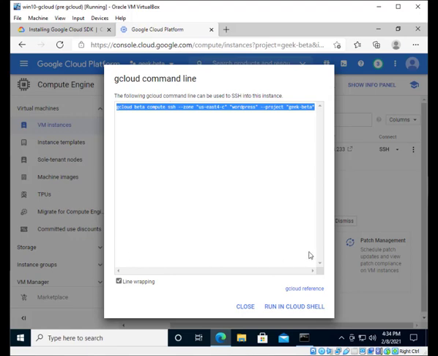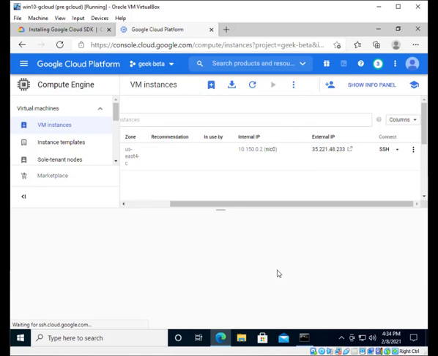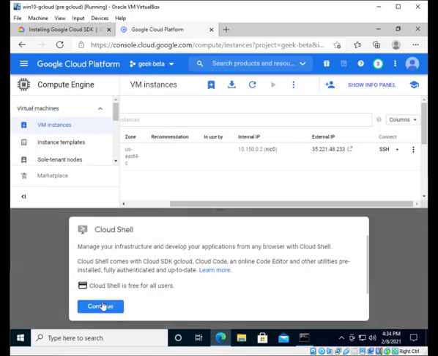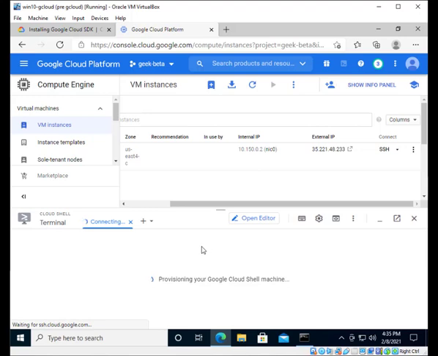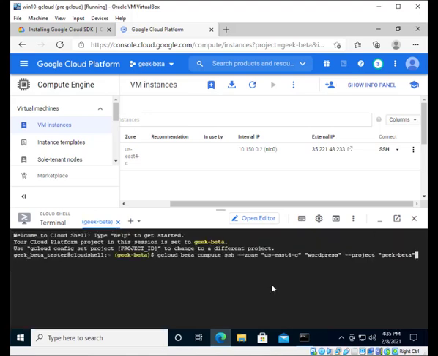Now you do have one option down here. This is okay if you gotta do something really quick. Go ahead and pop it here. It opens up a little window. I guess it sets up kind of a virtual shell machine. I haven't been impressed with it. I mean, if that's easy enough for you, go for it.